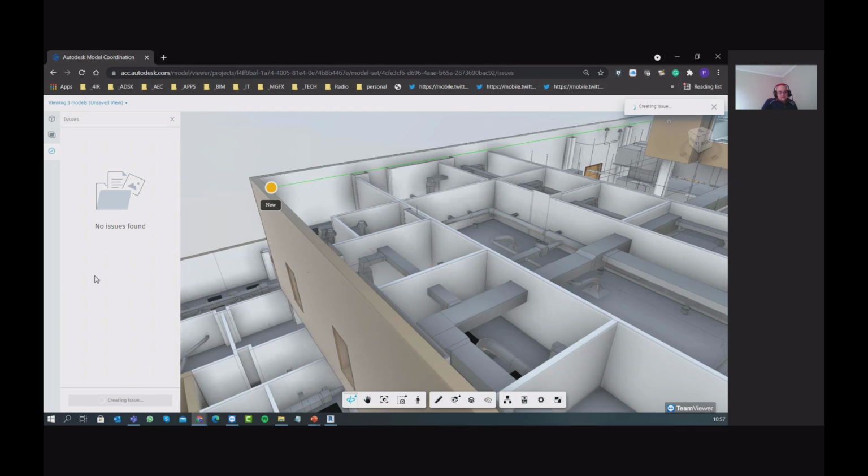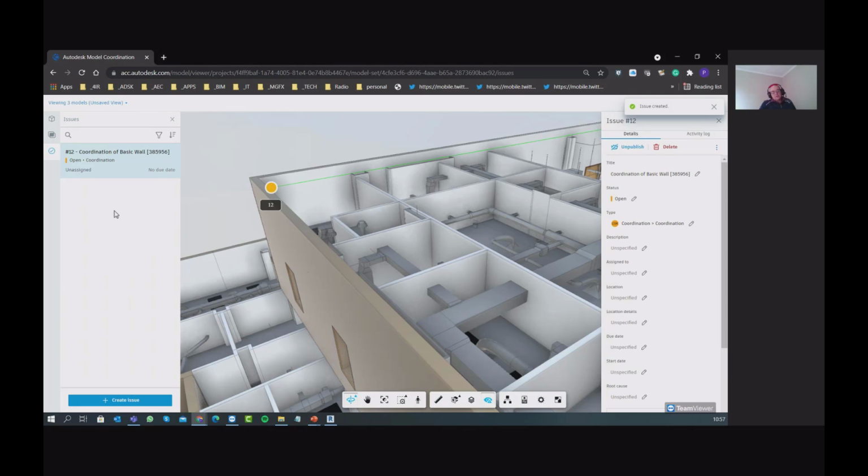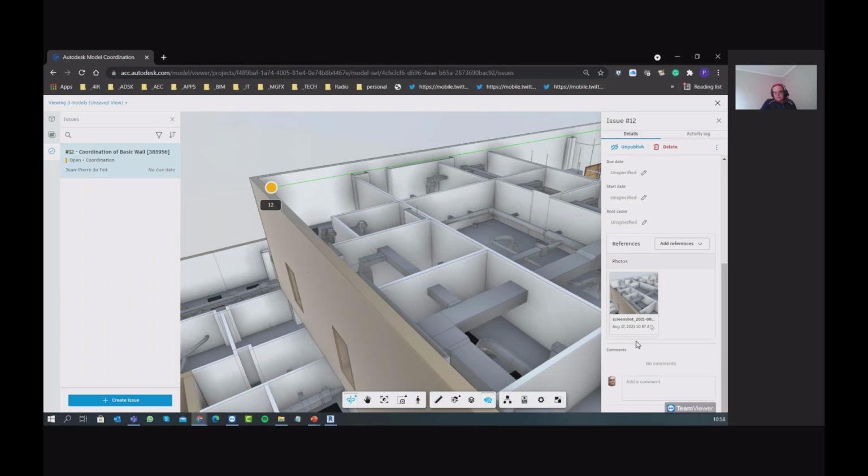And later on, it's still busy creating that issue. If I open that on the right hand side, I can assign that to somebody over here. I'm just going to use you again, Jean, here, and I can state all the rest of the information that's necessary, and that will then give you that issue as well to come and have a look at on the clash detection.